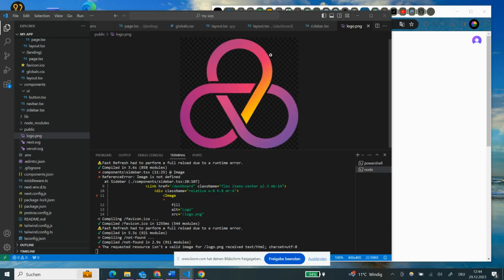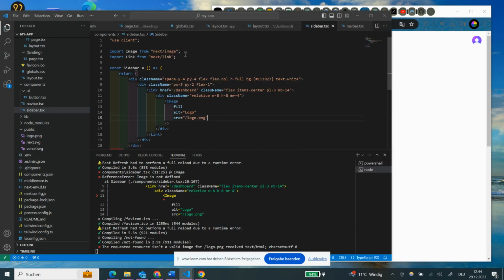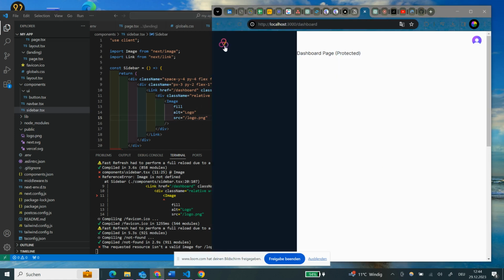Perfect. And now just outside of this div holding our image, so below. Okay, so now we have that, and you see we just use his logo at the moment, but later on we can change that to our own logo. I will probably use my own logo because I built this, even though it's a tutorial and I just copy pasted it, in the end I also kind of recreated it. We can later on choose our own logo and just see how it develops.